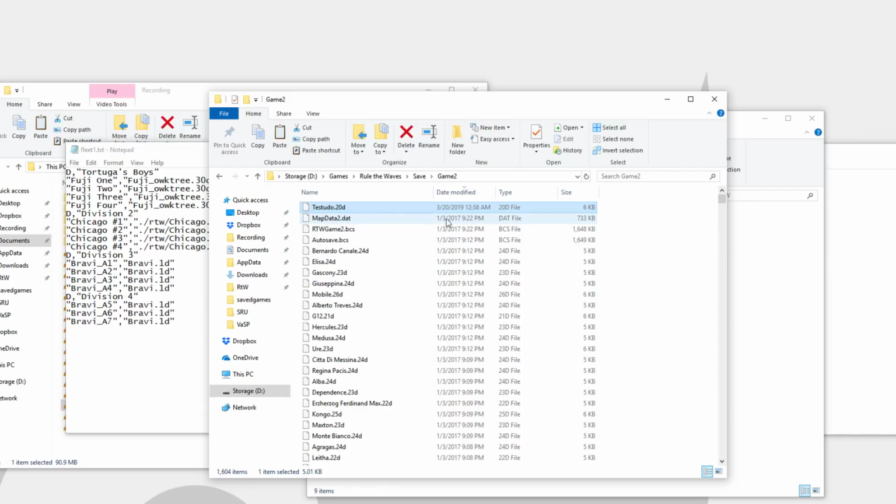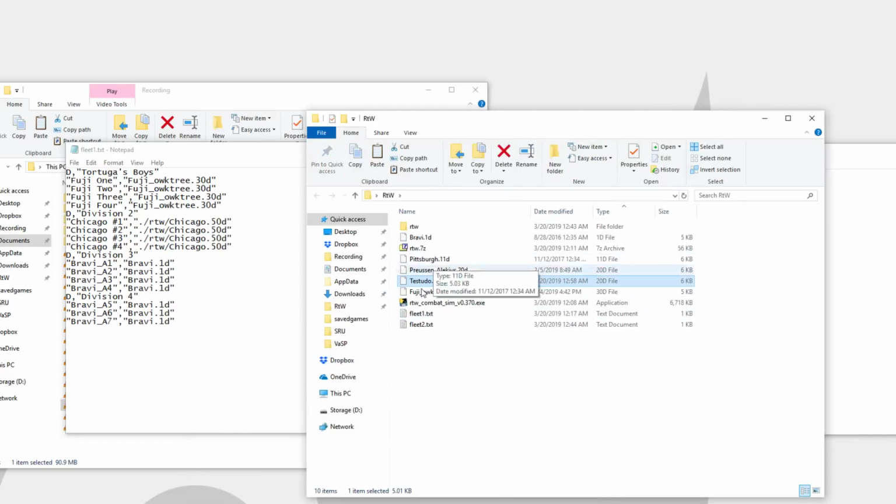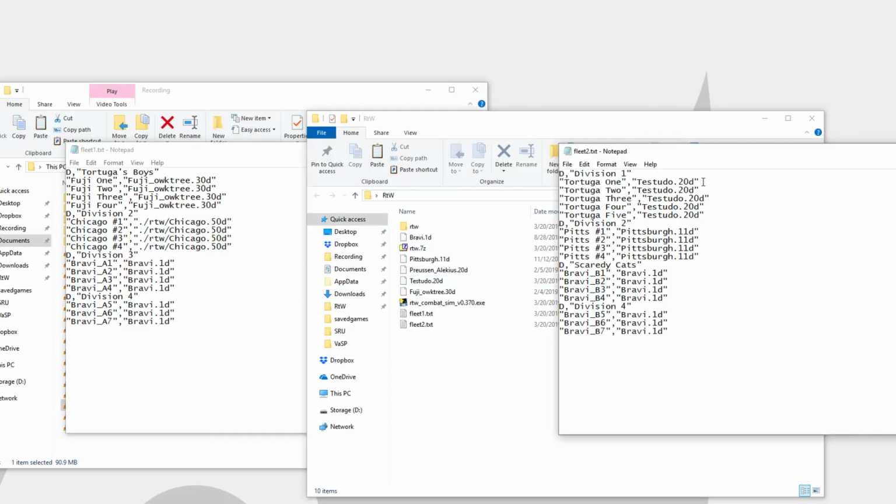This was over 2 years ago that we did the Succession series. I'm just going to copy this file and paste it into my directory here, because in Fleet 2, I'm actually calling for this testudo.20d. We had a little prep ahead of time, so we got all this ready.